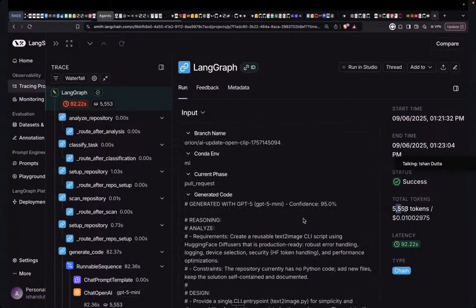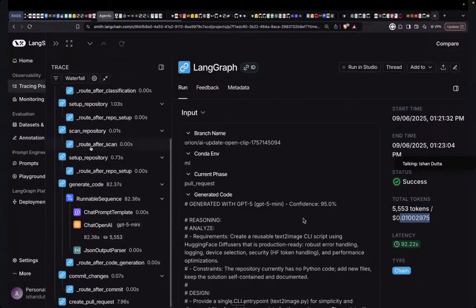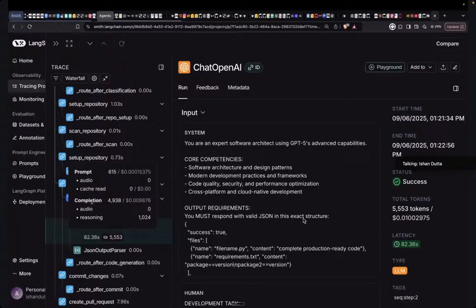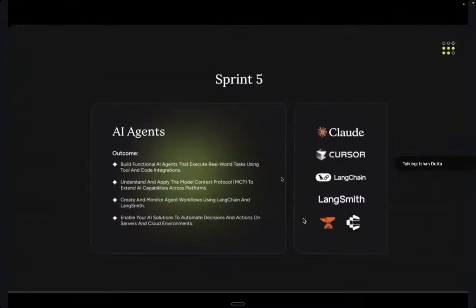It took me 5,500 tokens, and this is the exact price it took me. Which step took how much time, which API, in input prompts it took me 615 tokens, output prompts it took me 1400 tokens, and this is the exact pricing. So you can use a tool like Langsmith to determine and evaluate and basically run observability on your AI applications. So we teach that as well.